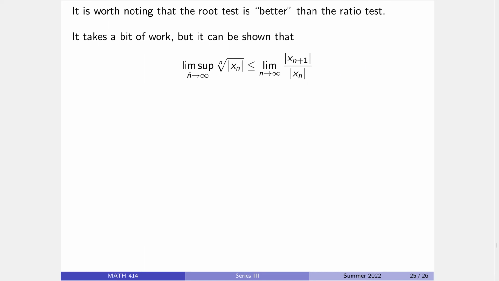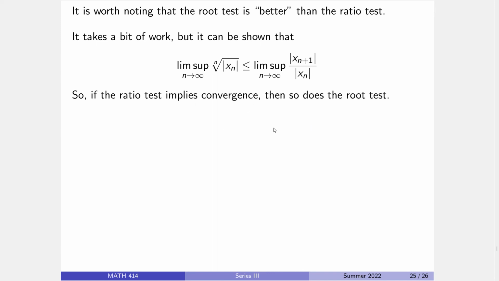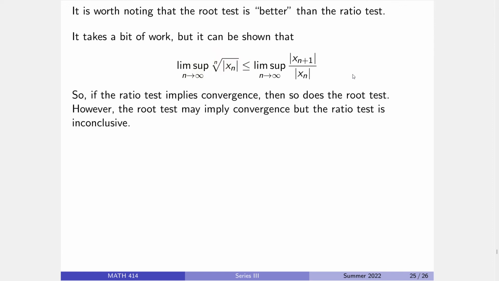So, this inequality is in fact true, and it's another example of, like, it's not a hard proof, but oh my god, is it involved. The way you prove it is you suppose the inequality goes the other way, and it's strict, and you sneak a value in between the two, and a value in between the two cannot possibly exist, and then there you go. So this inequality reveals that if the ratio test is telling you get convergence, so if this is strictly less than 1, then the root test will also work. If the root test tells you convergence, that doesn't tell you the ratio test is going to work.